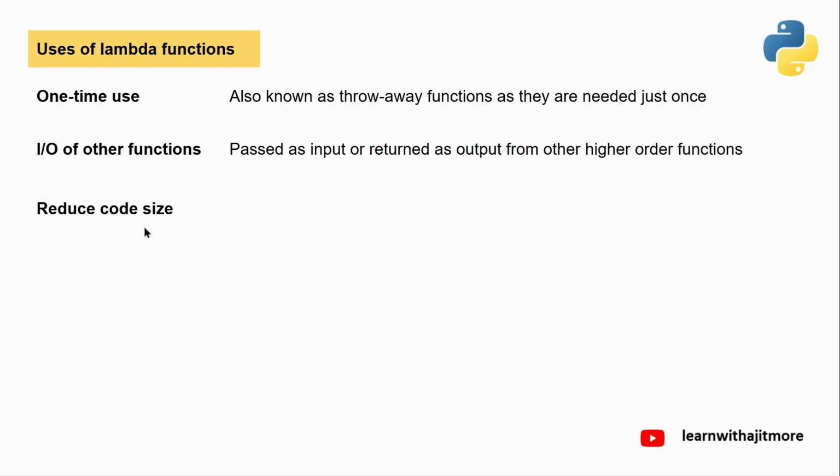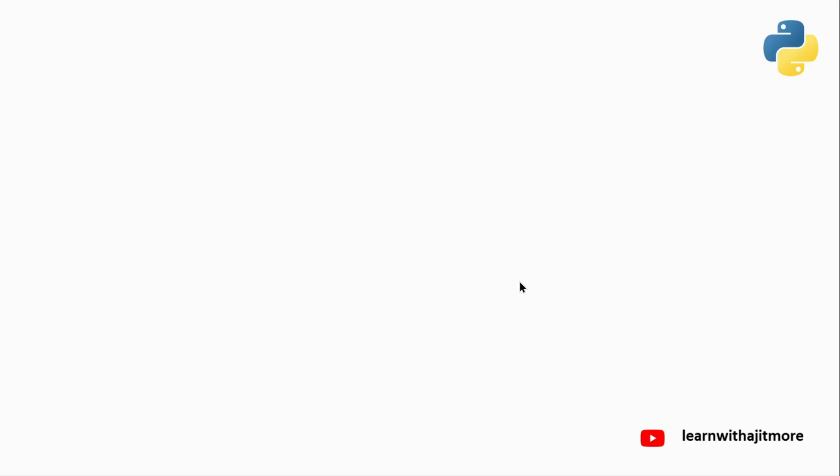And one obvious thing you might have observed because of lambda is the code size getting reduced to a single line. The same single line function, if you're defining it with a normal one, then you also have to write the def keyword, then the name of the function, round bracket, parameter, colon, then come on the next line and then write the body. Instead of that, this lambda gets reduced to just a single line. The body of the lambda function is written in a single line. That is the benefit.